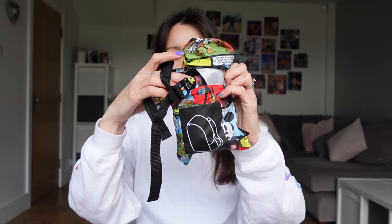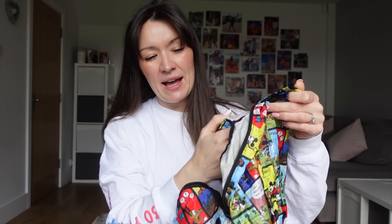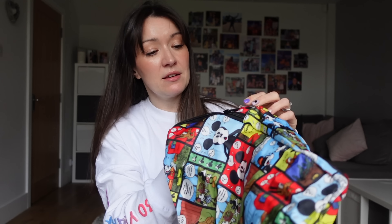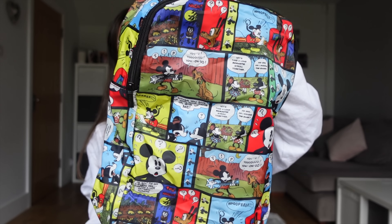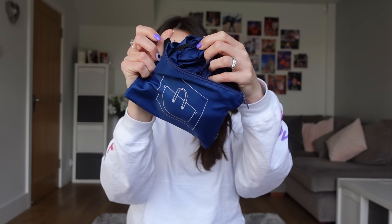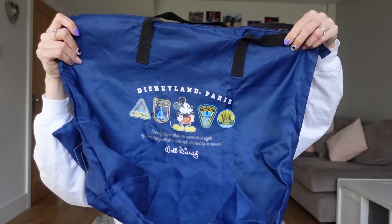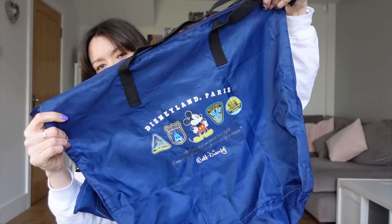I do love a pack away bag, so I saw this one and it's so cute. It's actually a pack away backpack as opposed to just a bag. When you're in the parks there are so many things you need to carry around — you might enter just carrying one bag, but then everyone takes off their coats or jumpers and you need somewhere to put them. It's so handy to have these pack away bags. I use them all the time. On this trip I could fit about two coats in each of those bags and I used those to put our coats in the lockers.